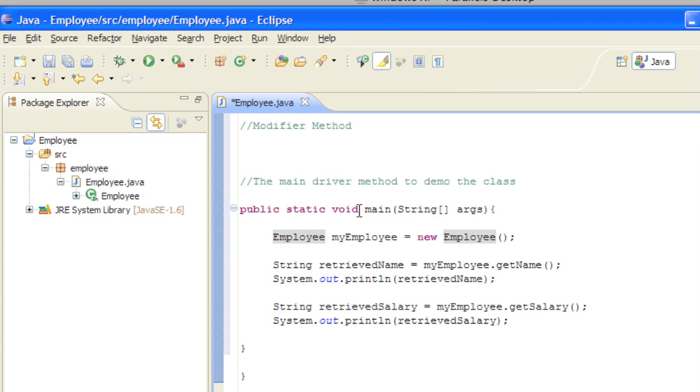You have the main stuck there. You have to go back and constantly edit it. Because the concept of object orientation is to make use of this concept of reuse. So once we make an employee class, we can make instances of this employee class in every new program we want. In fact, I think the next class I'm going to make is going to be called boss or supervisor.